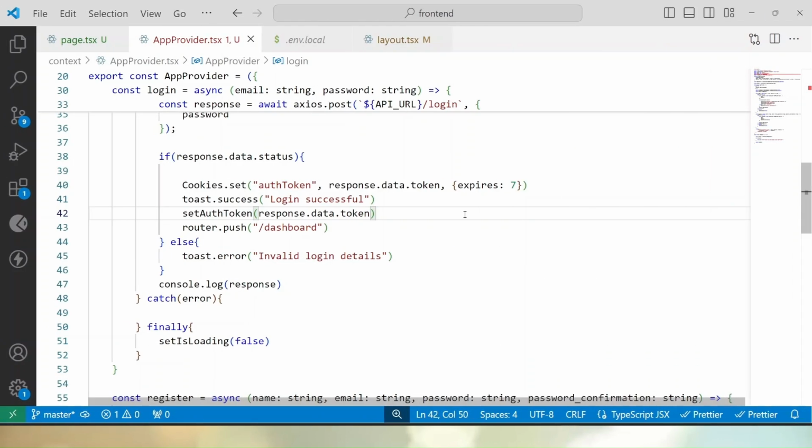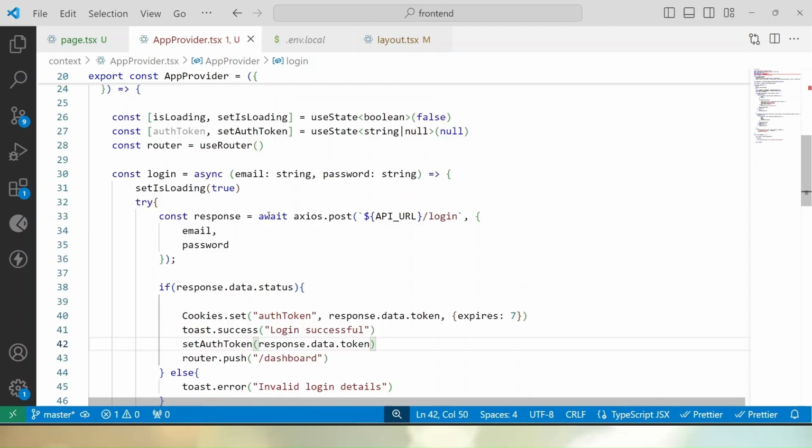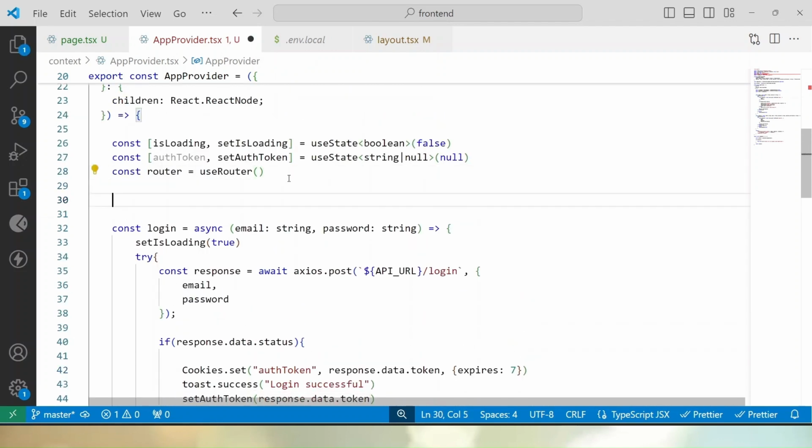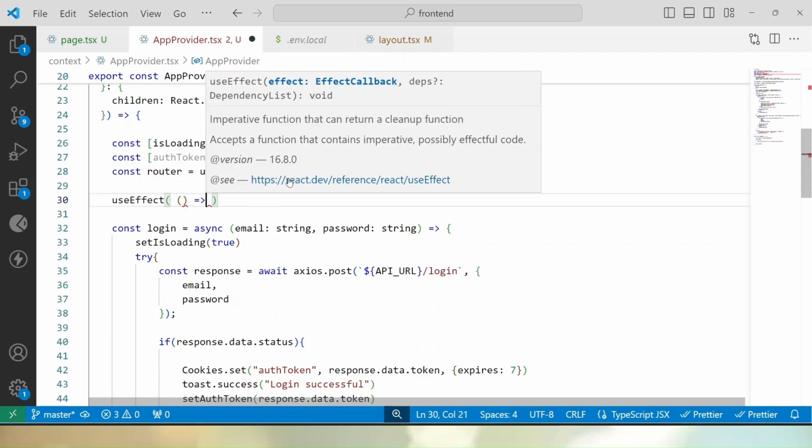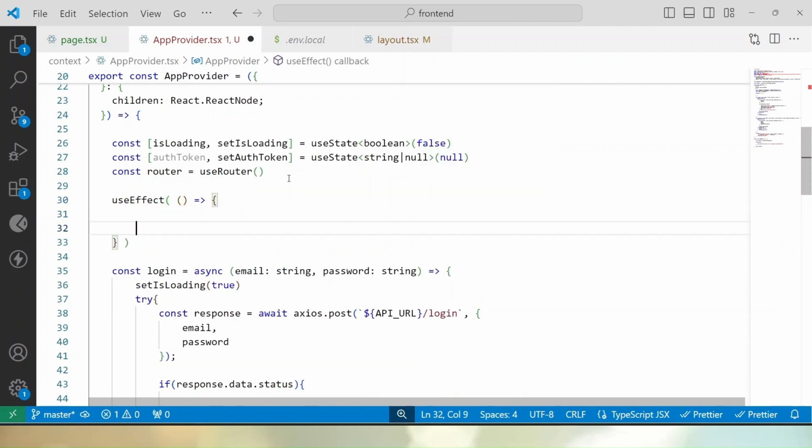Now next, inside this app provider, I will make use of useEffect. So let's say useEffect, and inside this, first I will check if the token is available. So const token equals cookies, I'll use the get method, and the cookie name we have called auth token.